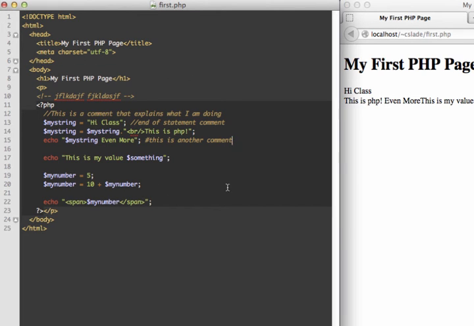Remember, the best way to think about PHP is you're writing a program to create a web page. You're not creating a web page. You're writing a program that will create a web page. That way you can remember, well, if I want this web page to have a line break in there, I need to put in the line break tag that HTML needs.